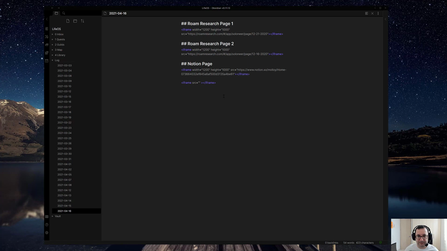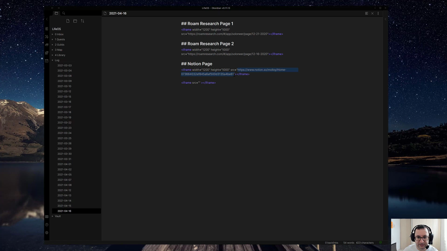So you can just grab the URL from the Roam Research page on the web that you've logged in to. It's a very specific URL at the top. Same thing with Notion, and you just paste it in here. And then there are other attributes in here that you can put, but the main one that's going to concern you is having width and height, because by default it'll just be quite a small box.